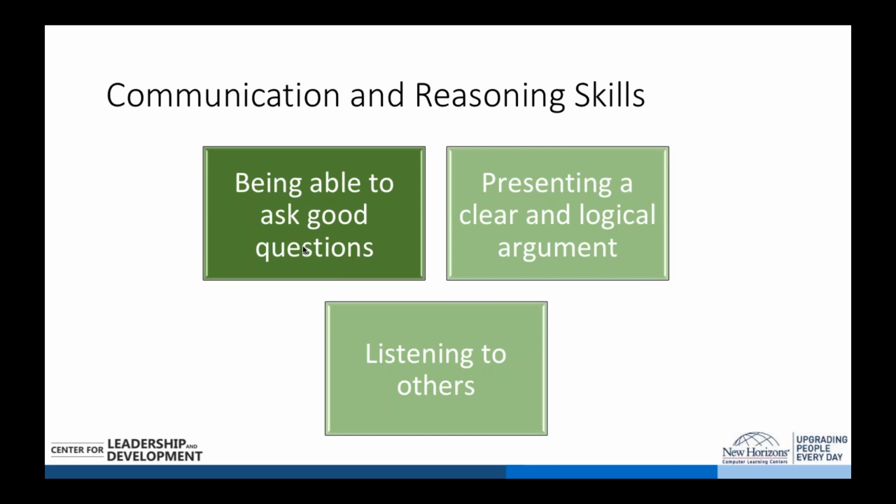And you need to be able to truly listen to others, not just hear them, but when somebody is speaking, concentrate on what they're saying and truly listen to them. Don't plan how you're going to respond while they're talking. Just listen to them. When they finish speaking, then you can plan how you're going to respond. But focus your attention on what people are saying.